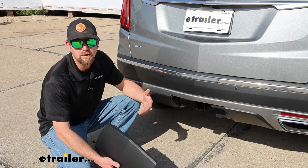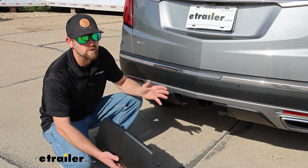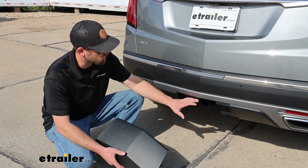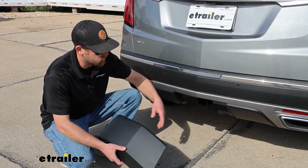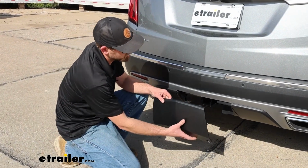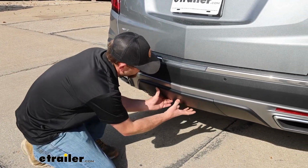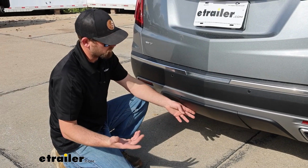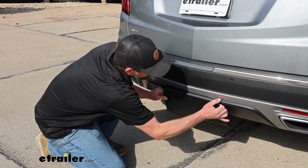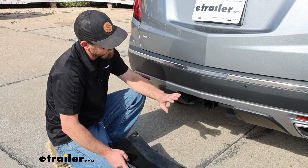And the first thing that comes to my mind when I think of putting a hitch on a Cadillac is how it's going to look. You know, these are really sharp SUVs, and I wouldn't want to take away from that. And the really nice thing about this setup is it will live behind this removable door. So when you're not using the hitch, you can simply put this back into position and it'll look completely factory, you know, so you won't even be able to see it, which I think is awesome.